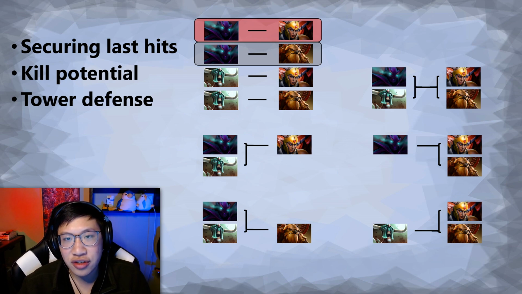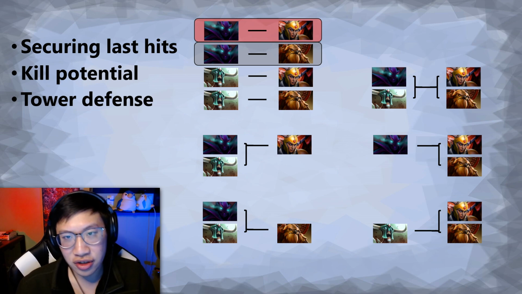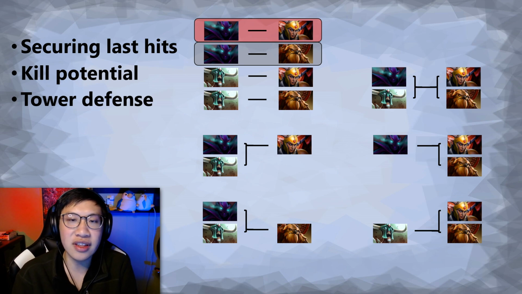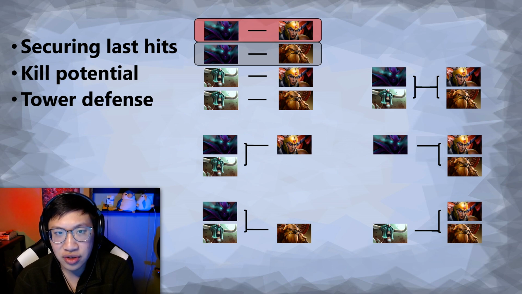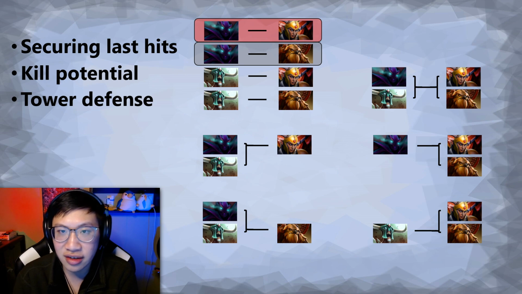Then, Spectre versus Earthshaker. If Earthshaker were a core, I would actually push it towards Earthshaker's side, but support Earthshaker has a different build, does different things, and I would say he doesn't do that much to Spectre, because Spectre can just use her Spectral Dagger to get over the fissure block, and that's kind of a big thing that Earthshaker does in the game.